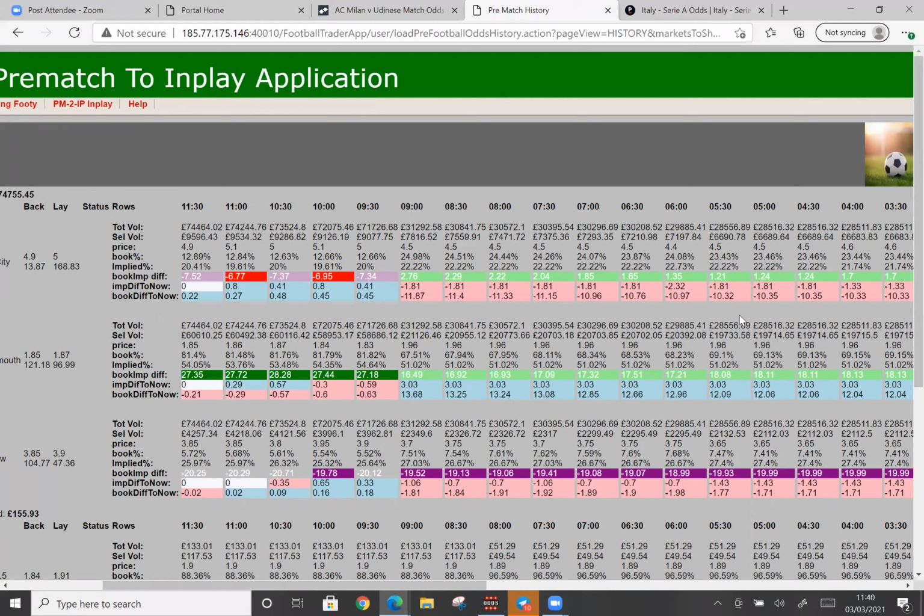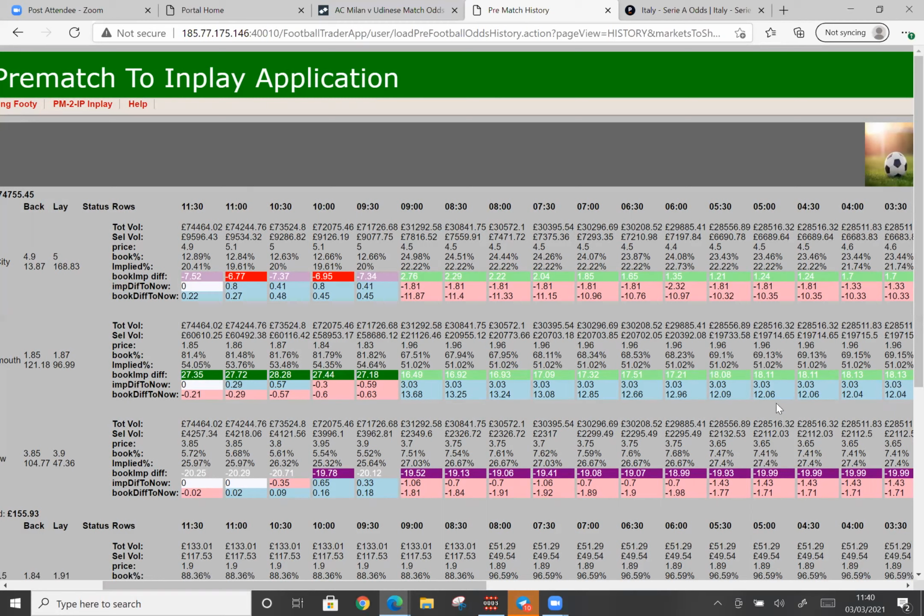What we've seen here during the night, early morning, say like at this point, at 8 o'clock in the morning, 30,000 was traded on the game, of which 20,000 was on Bournemouth. We don't know whether that's the back or lay. I must say that again. So they've taken 67% of the book. Price 1.96 equals 51%. So 16% difference. But as we can see, it's blue, solid blue here.